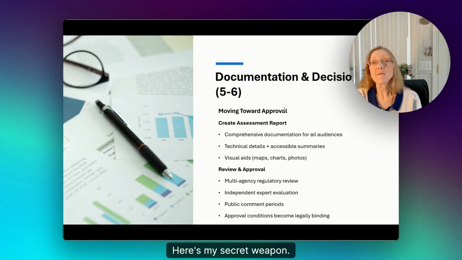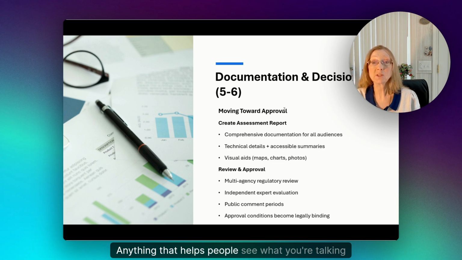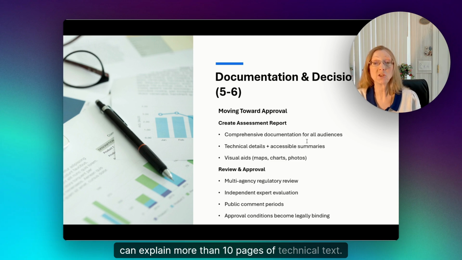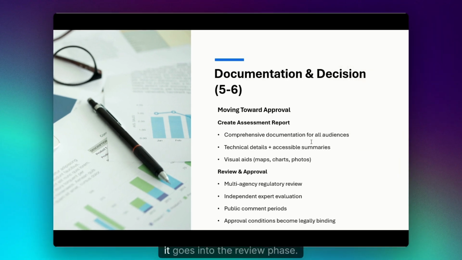Here's my secret weapon. Visuals, visuals, visuals. Maps, charts, before after photos, anything that helps people see what you're talking about. One good aerial photo can explain more than 10 pages of technical text. Now, once your report is done, it goes into the review phase. And don't take it personally if they come back with a million questions. The back and forth is totally normal.